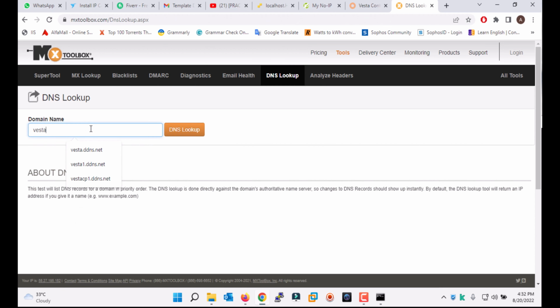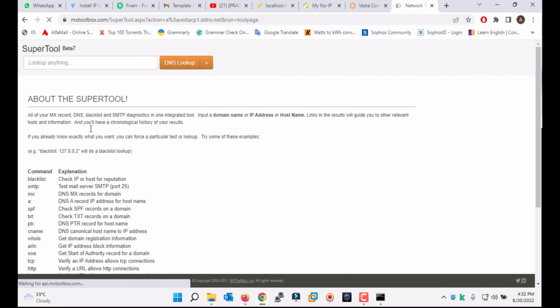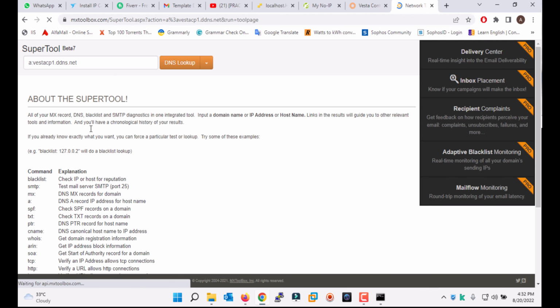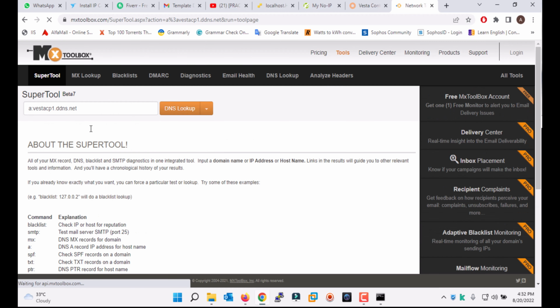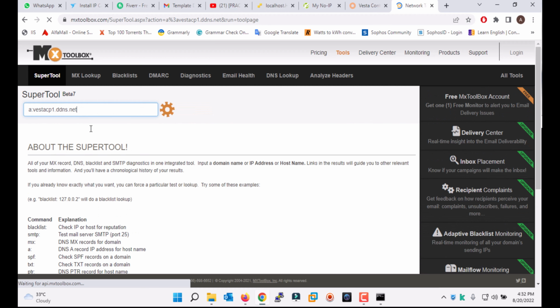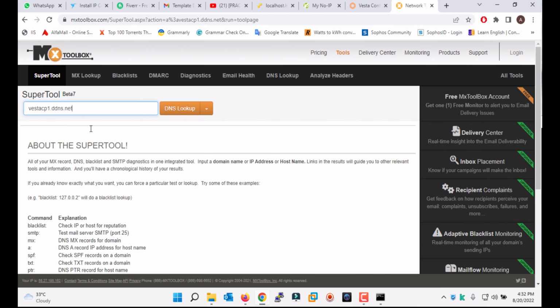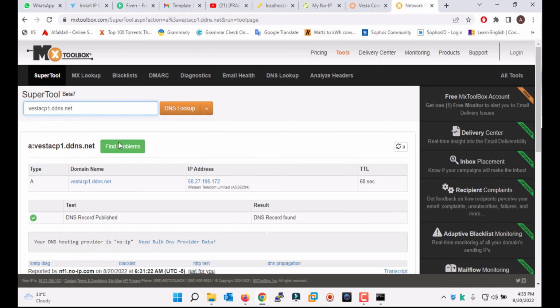Here you can enter vestacp1.dns.net. So it's resolving the domain. So we are sure that the domain is resolving against our live IP address. So it's resolving my live IP address.